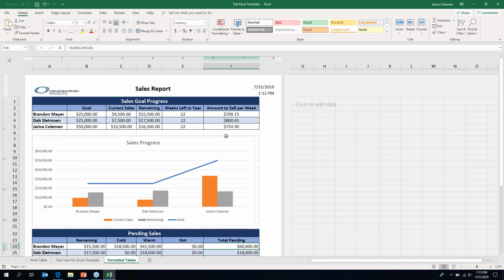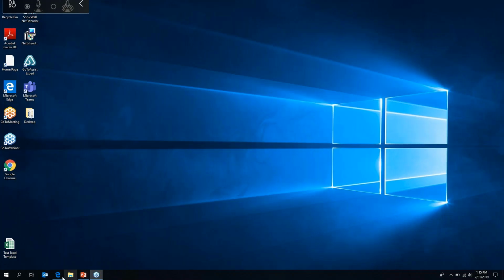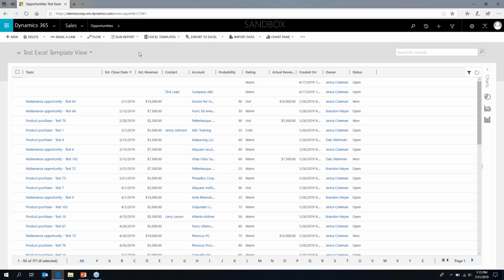It really is up to your imagination and what you want to put in here for the formulas that are available in Excel, or what metrics you would want to bring in. So we've created this whole report. We've saved it. And now let's go ahead and upload it back onto the CRM so we could begin using it. So I'm going back to the CRM here.